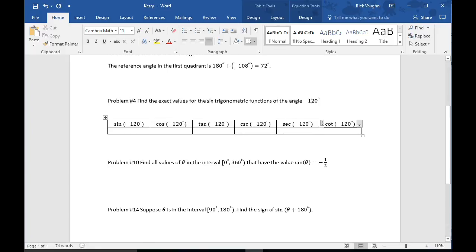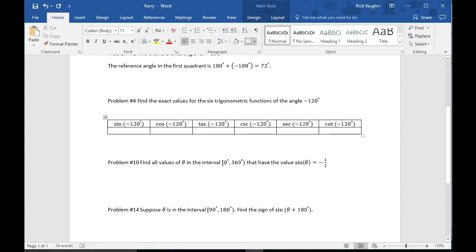All right, so now I want to think about the reference angle. For negative 120, we're going clockwise, starting from the origin and the positive x-axis, the 0 degree mark, and going backwards 120 degrees. So again, you're going to be in the third quadrant. If you add 180 degrees, you get a reference angle of 60 degrees. We're going to use that reference angle of 60 degrees to find the trigonometric functions and then apply the signs to get the correct values for each of these trig functions in that third quadrant.